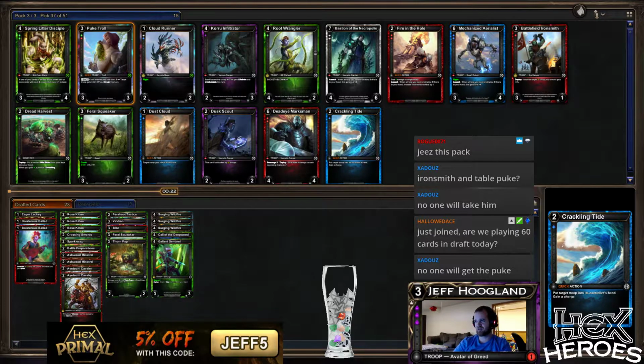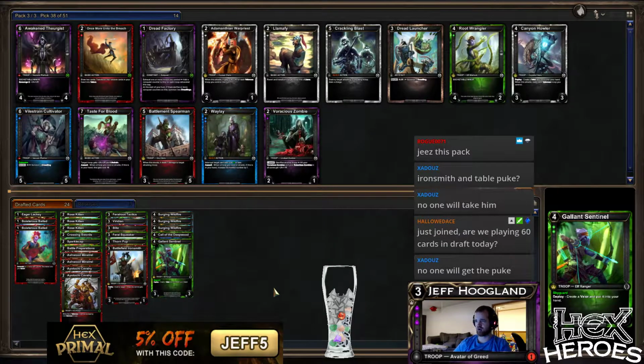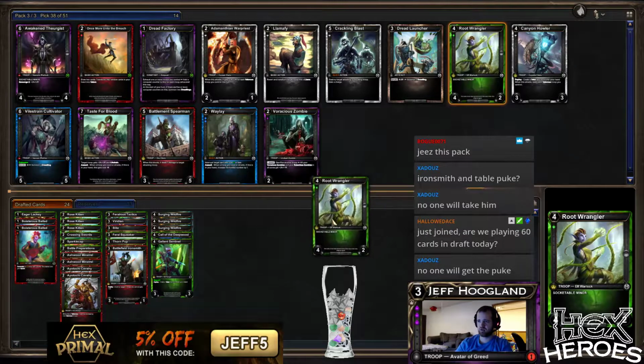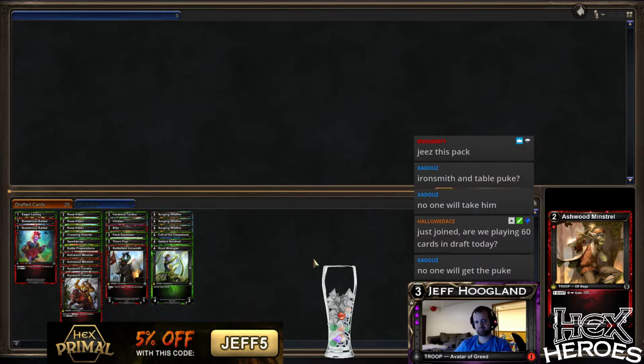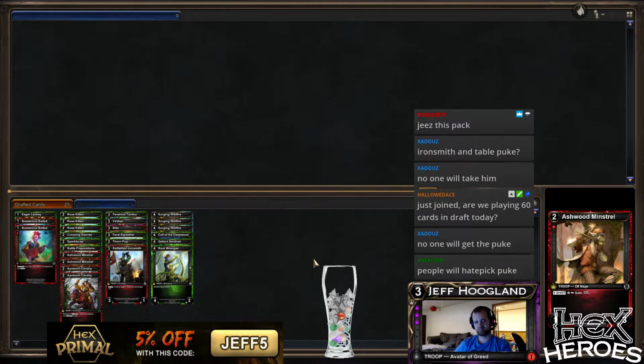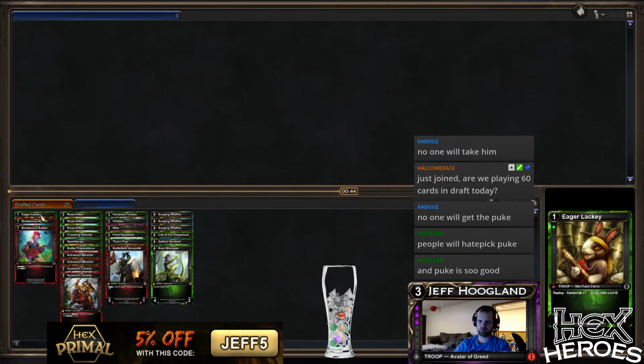No one will take the Puke. That's true. I guess we could support the Ironsmith, and if we get 1 or 2 more Ardent 2-drops, it's really good. Curving Minstrel into Ironsmith is real good. And grab this Root Wrangler and put a Valor gem in here to support these Iotachi Cavalries. Yeah, maybe they'll hate pick the Puke Troll. I mean, the Battlefield Ironsmith is not bad by any means. Maybe I cut this Eager Lackey. We have a lot of 4s.